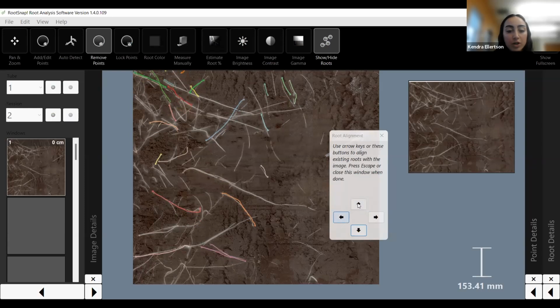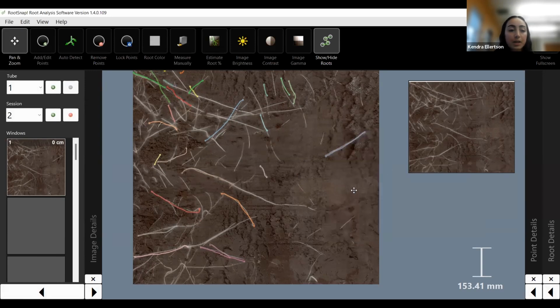This is a great feature because some of the pictures, when you take the image, they're just slightly off or slightly adjusted differently. So this allows you to move all of those roots at once. So we'll leave that right there. And then we can just exit out of this tool. And now, as you can see, we have quite a bit more roots in this picture.